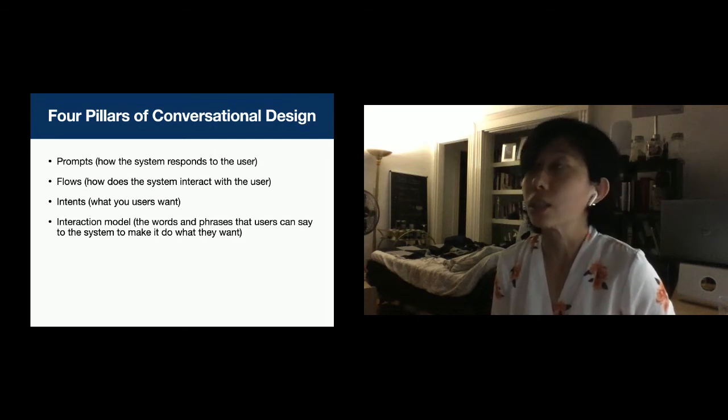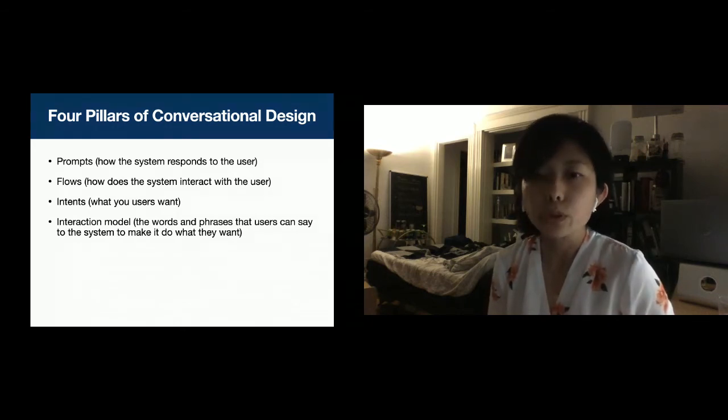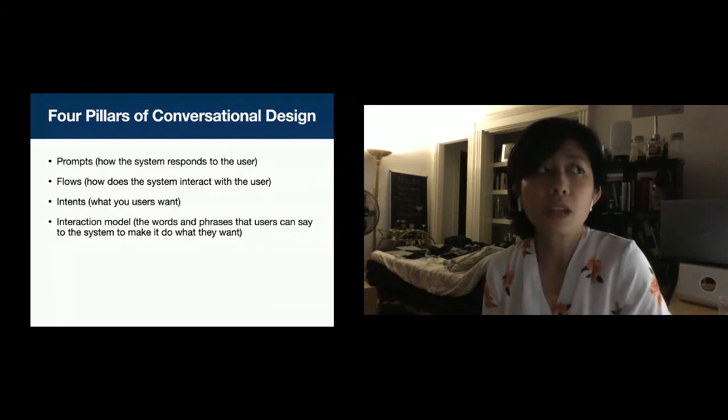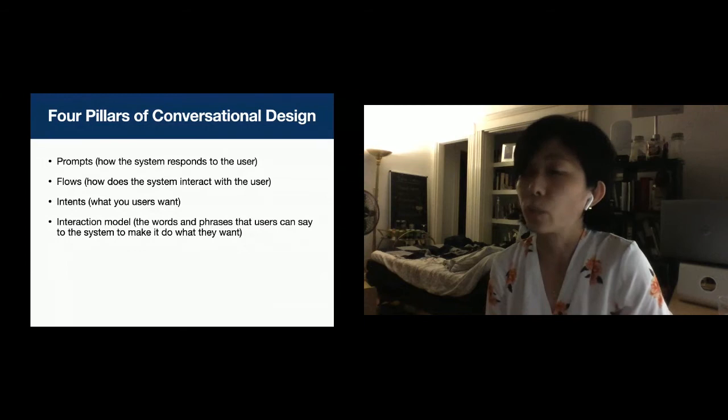And lastly is the interaction model. Interaction model includes the words and phrases that your users can say to the system in order to activate a certain operation that they want to do. Because humans talk about things in very different ways, even with the same question. I can ask, what's your favorite color?